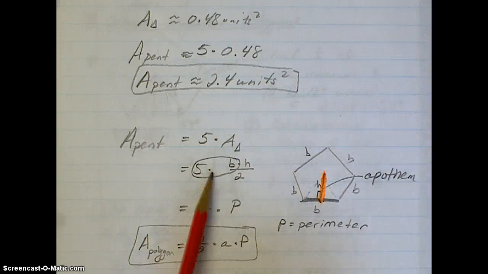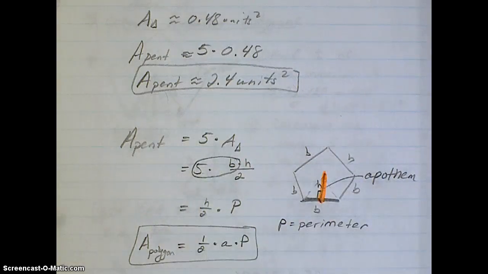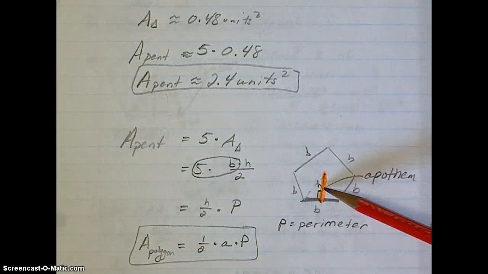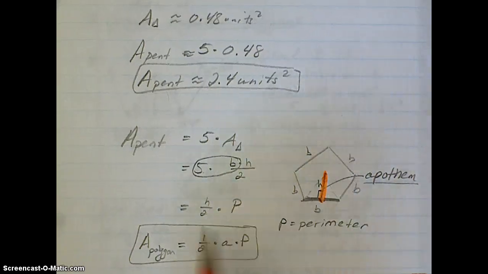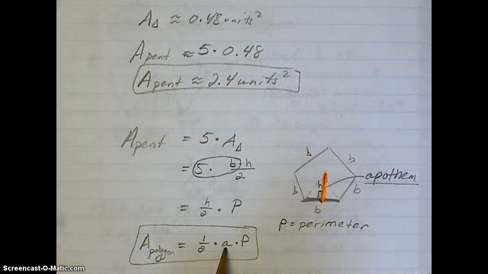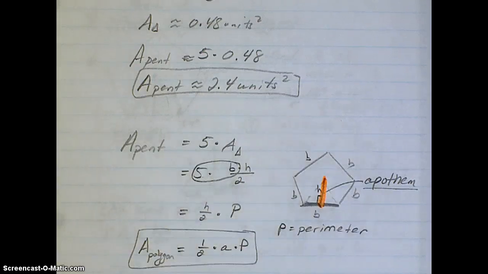Okay, so when we replace that with the perimeter, then I have height divided by 2. Well, what was that height? The height of the triangle? This has a fancy name for any polygon, and it's called the apothem. So the height of the triangle is basically the same as the apothem of the polygon. So this formula is going to become very helpful as we move forward with this unit: 1/2 AP.